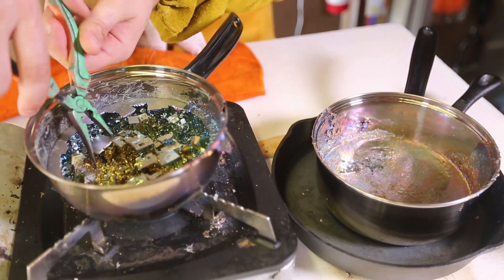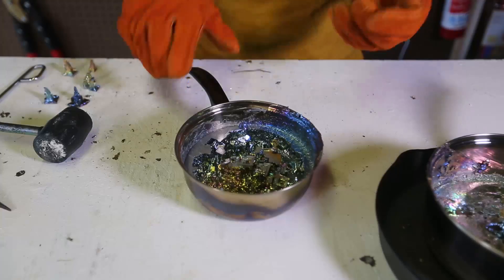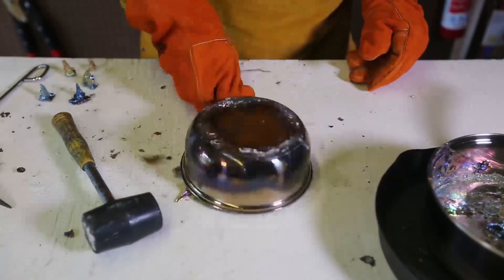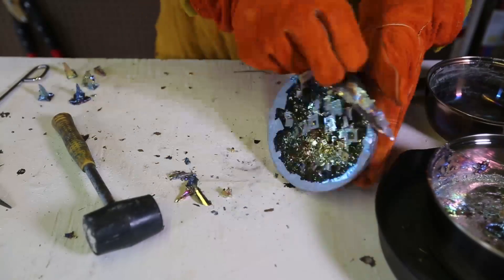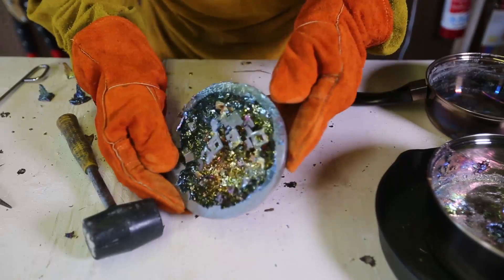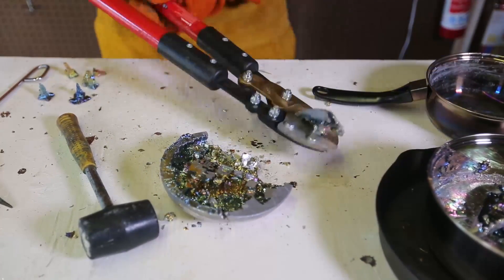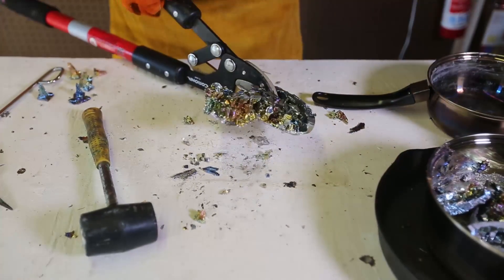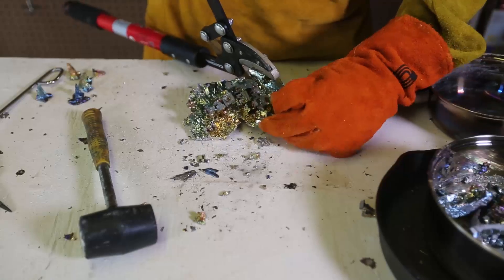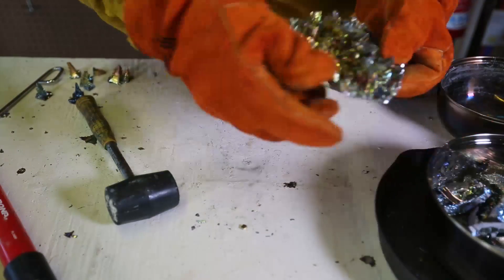I've made some big ones, some medium ones. I'm just going to pull this one off and be done with this composition. Now I'm going to get a soft hammer, flip it upside down and smash it a couple times. There you go — a pancake! Now we're going to flip it over again, get rid of some of this stuff. I'm going to take it apart and save this side of the crystals. This is very brittle, so it's pretty simple. I'm really happy with this piece. The rest I'm just going to keep as a composition.